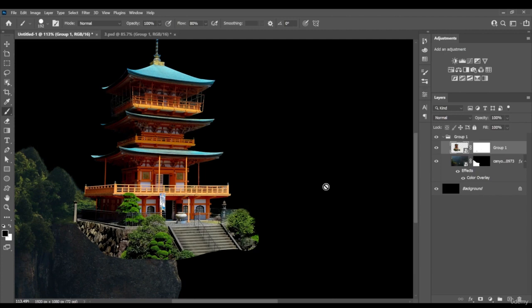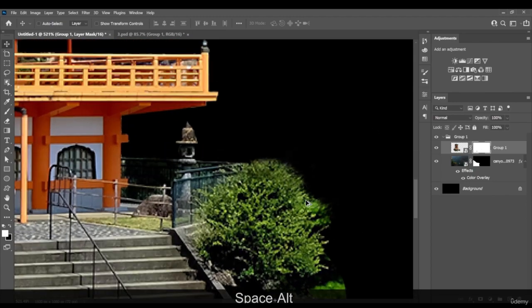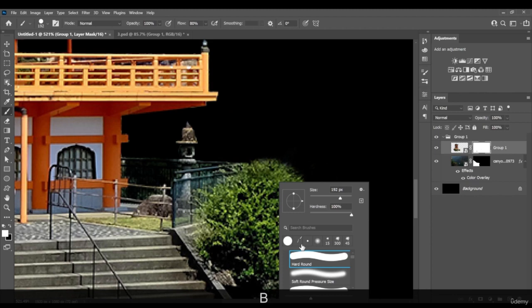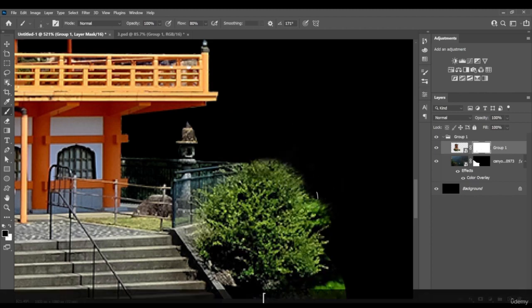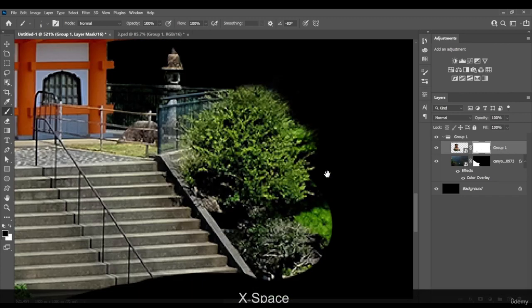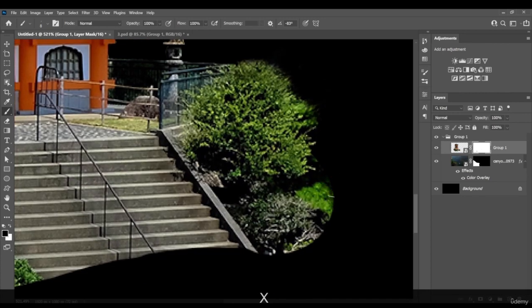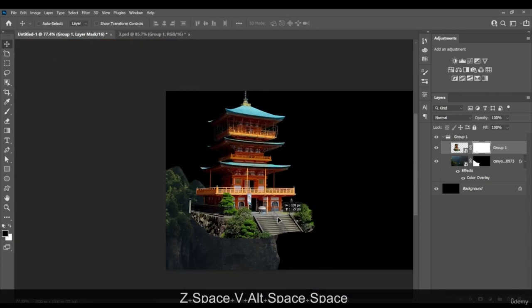All right, guys, here is our building after selection. I've selected it using the pen tool, and of course I have refined these edges using the grass brush the same way we did before, like this. We'll make it smaller, and I've just rotated it and increased the flow and refined these parts, as you can see here, because grass brushes should not be very sharp.